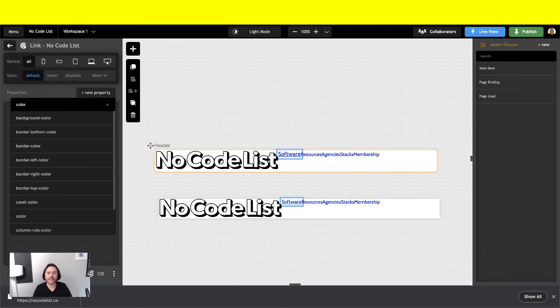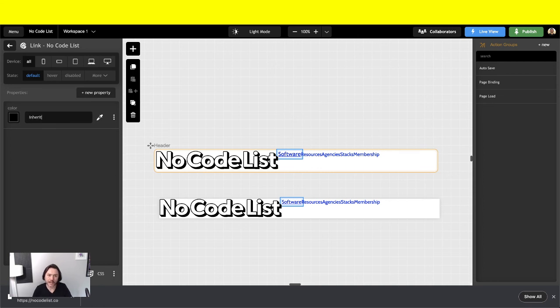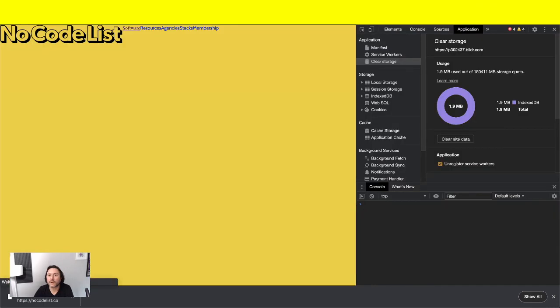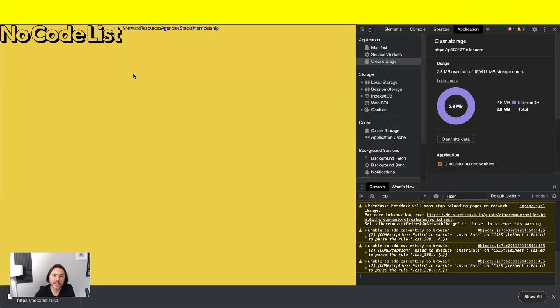So the color, I'm going to try to do inherit, but we'll see if that works. So inherit on any CSS property will inherit the value from its parent. And in this case, it will inherit all the way up to the body class where I have a color set to that 262626. It's like a dark gray. So I think that'll work here unless the browser is overriding. So yeah, that stayed the same color.